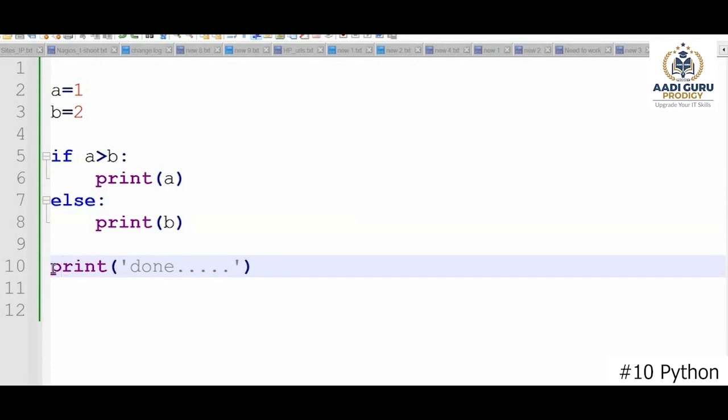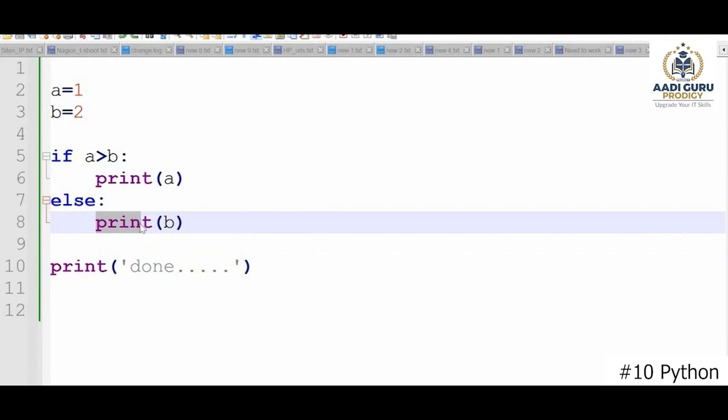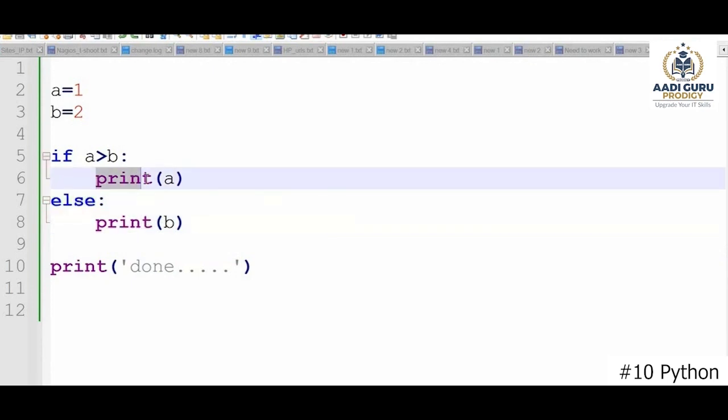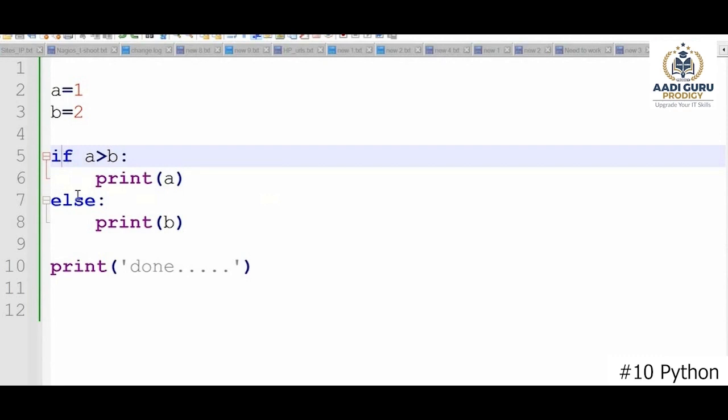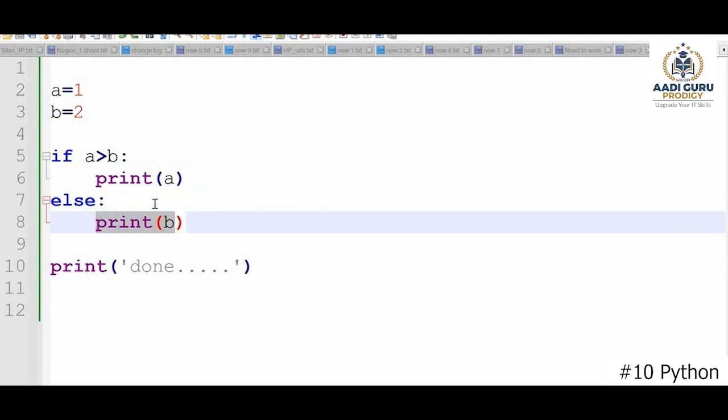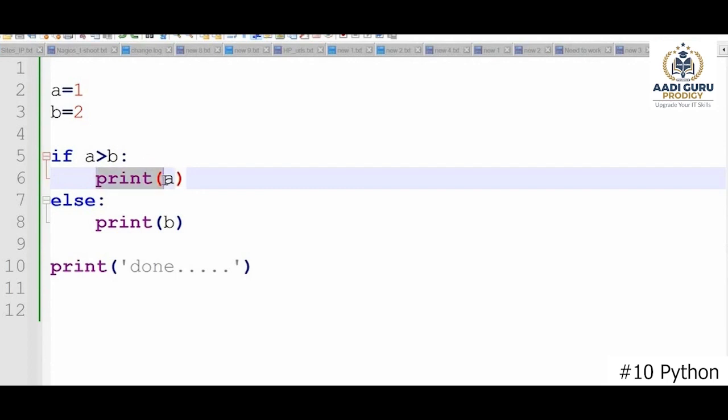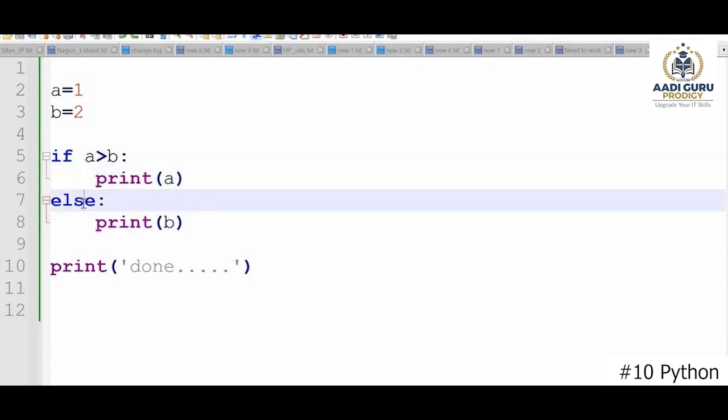But now what about this one? This is not depending upon anybody. This is a free bird. Nobody can control this one. Now see, this print is depending upon the else part. This print is depending upon the if part. When the else part comes, if here the condition fails, if you are getting false, then this will come into the picture. When it comes here, it will directly go inside because there is no condition. If here fails, directly come here and do this one. If it passes, do inside, do this one. So this print is depending upon this one, and this print is depending upon this one. So this is called if else.